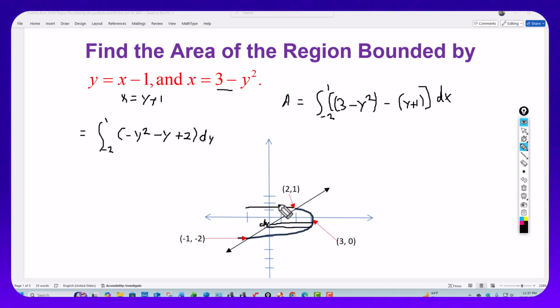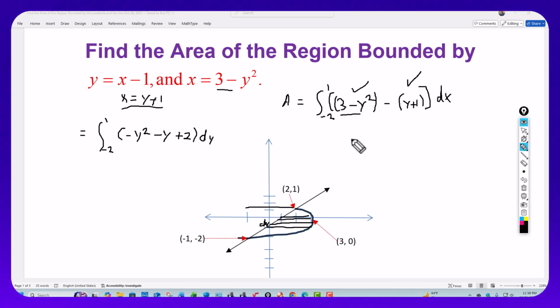So the length, again, when it's set up this way, it's the right curve, which is the parabola, minus the left, which is this line. So you just subtract this distance x, but it has to be in terms of the parabola. That's what we have, okay? X equal, and then minus, say we use this one over here. It's again this x minus x, but this x is with the parabola, and this x over here deals with the line. So we have to use, for this one, x has to be in terms of y plus 1. The x to the far right is in terms of y also, but that's the parabola. So that's how we get this, the right curve minus the left.